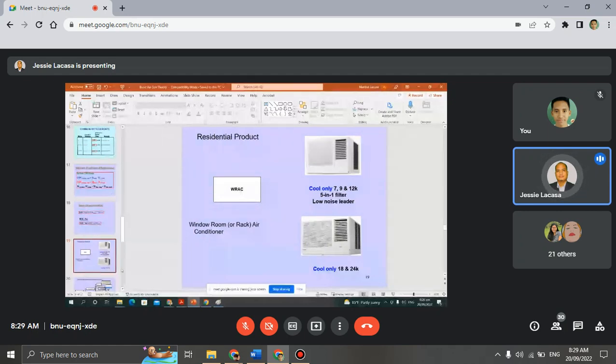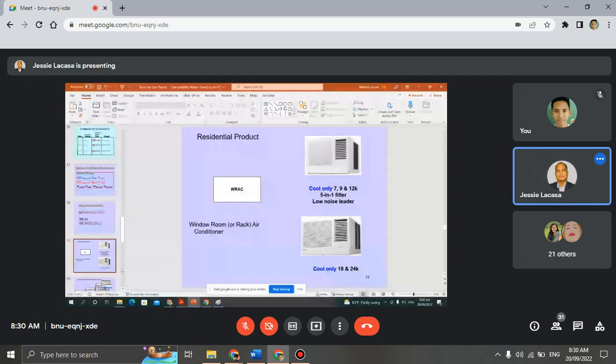Okay? Then residential and commercial product, mga FCU. So when you say FCU, fan coil unit na siya. So makakita mo nga di man gamit na og FCU, fan coil unit. So mura na siya og gamay nga air handling unit. So ang porma niya mura og split type, pero instead of refrigerant, ang ni-supply sa evaporator is chilled water. So ang naa niya is fan sa iyang evaporator. So fan coil unit na siya, murag gamay nga air handling unit.